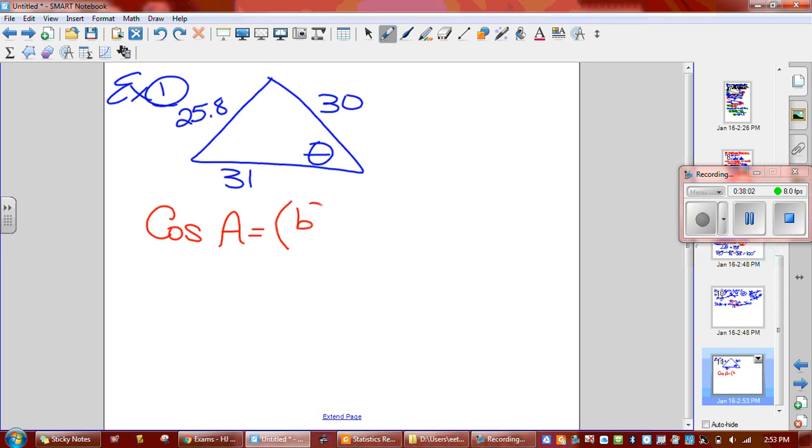So, let's just take a look at our bottom there. I want to move him up. Oh, he's connected. That's okay. Okay, so that's the equation we're going to use.